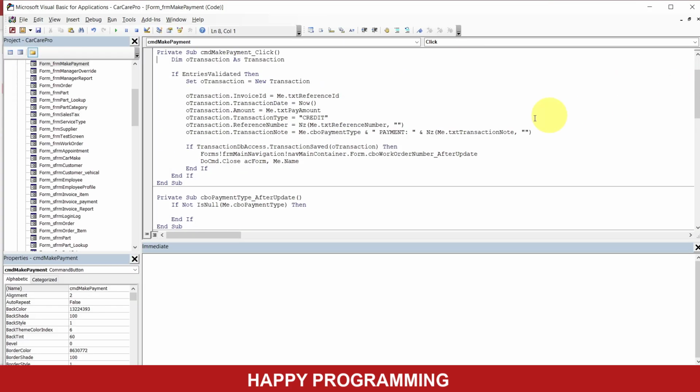So when we continue right here, transaction type is credit. However, the node right here, you see that payment? We can do payment by, and the payment type.